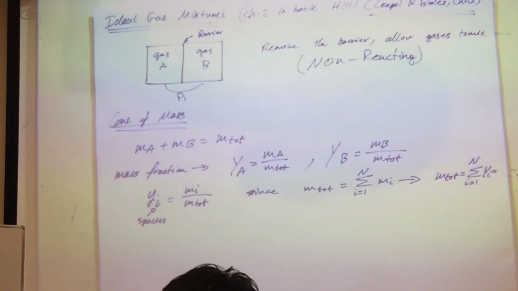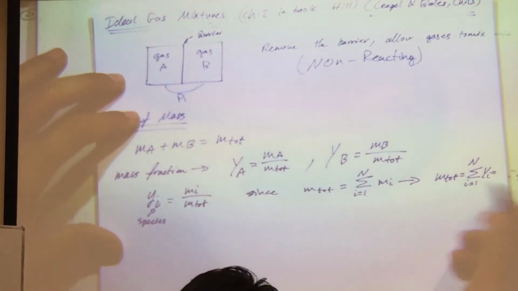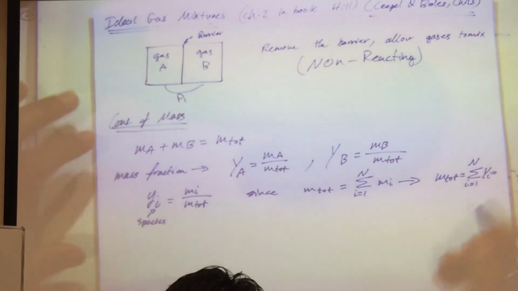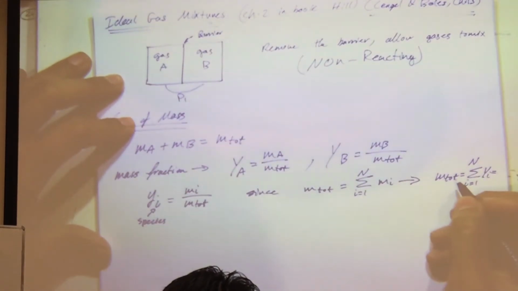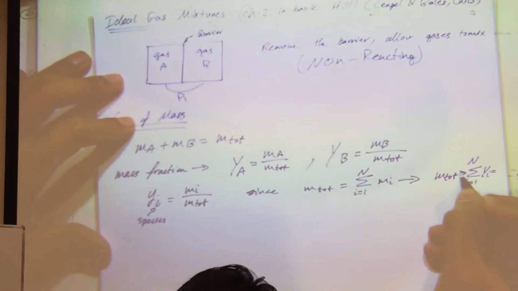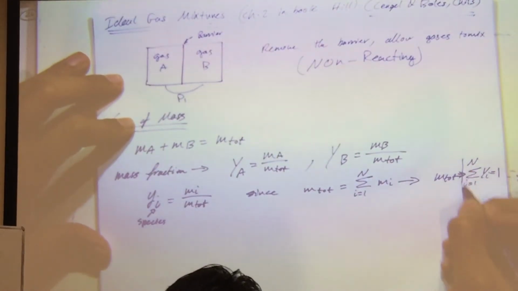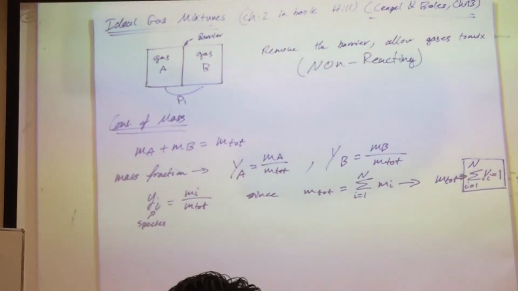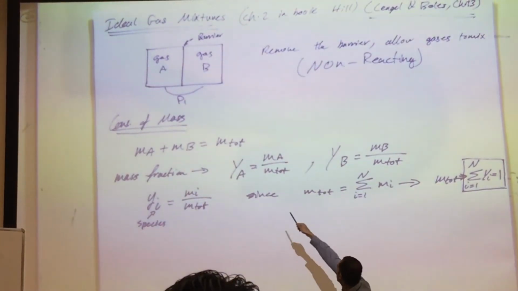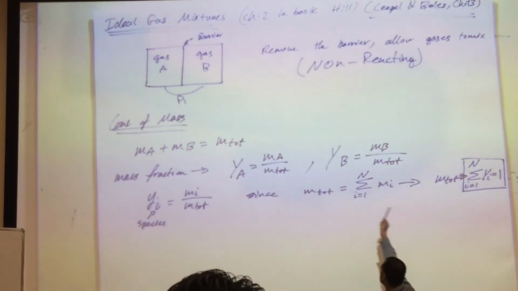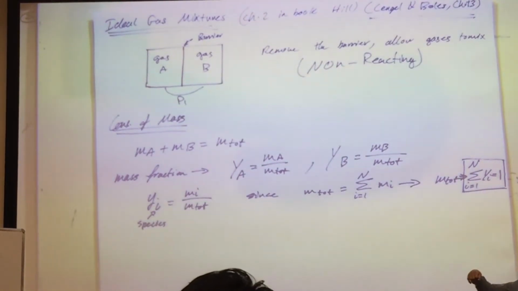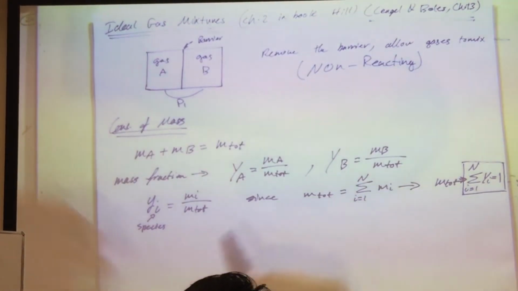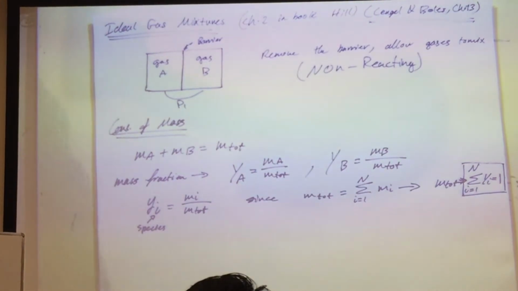And what is this equal to? If I sum them all, obviously M total, but if I divide it by M total, what am I going to get? It's the whole, right? So from M total, I'm going to get this is equal to 1, because I summed the different fractions. If I sum YB and YA together, they have the same denominator, and the numerator is going to be MA plus MB.